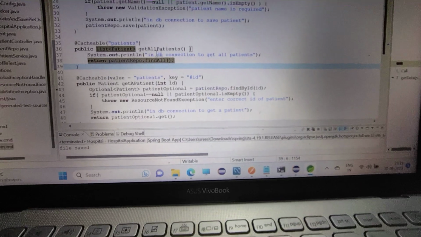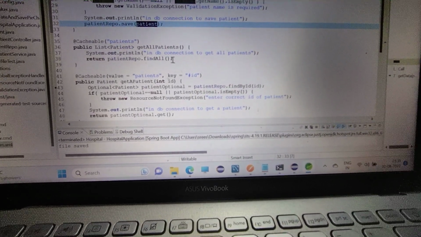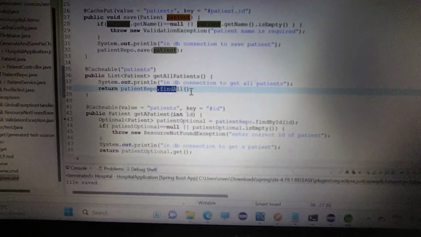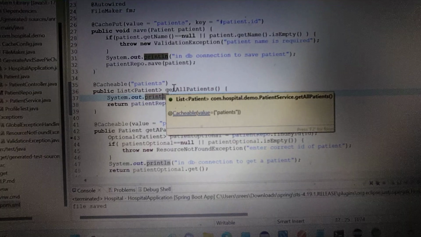We just have to define what type of object we are saving, and find all doesn't need that either, because only one type of object will be saved in one table. So it will fetch everything, return it in the form of a list, and that will be stored in the cache. The second time, the database will not be hit, and it will come from the cache. That's how it works.